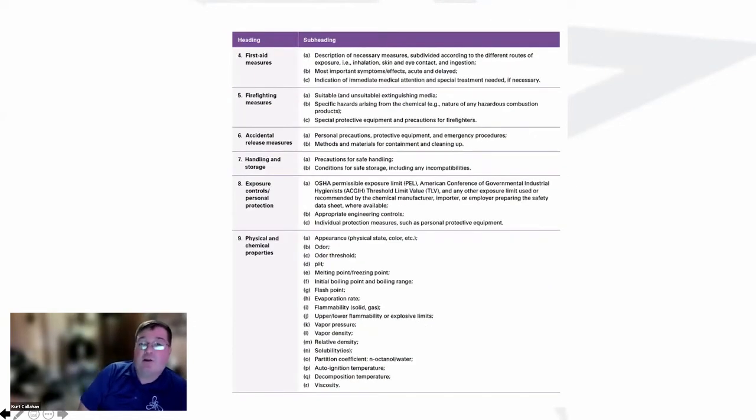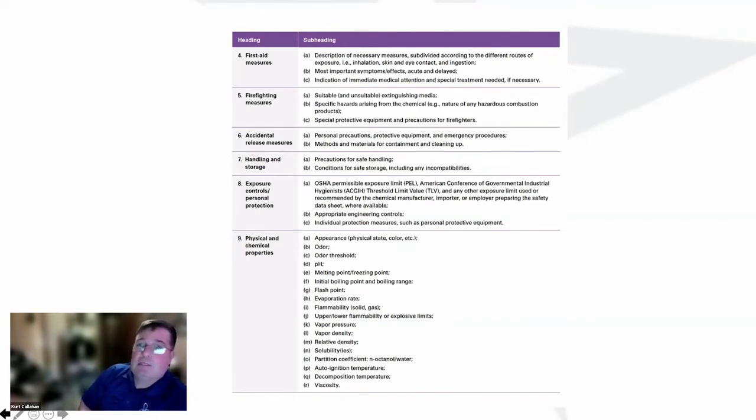First aid measures, very important for the average employee and the people around them. Someone gets it on their skin, somebody gets it in their eyes, wrong time to try to figure it out. And the most common answer is, get me water, let's flush it out. There are a lot of products that do not react well to water. So if you throw the water on, you just made things worse. So before any employee uses any product, they should read up on it first. That's the whole purpose of the SDS. That's your pre-work program.